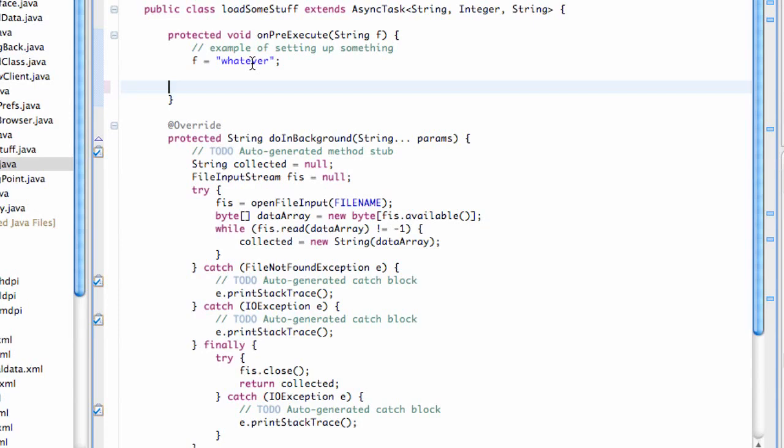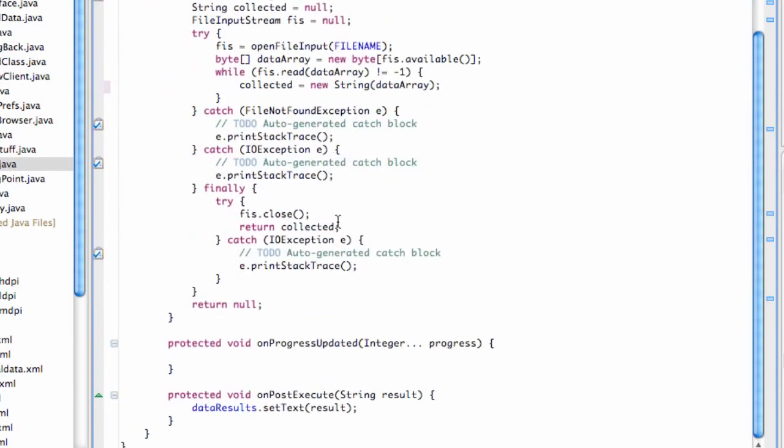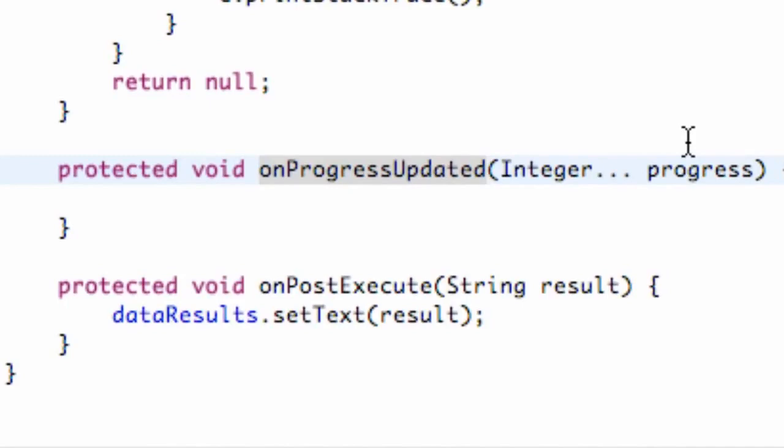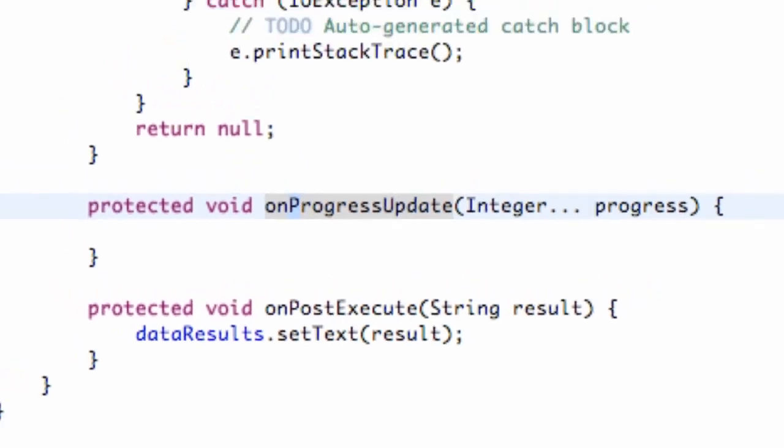And what we're going to do in this tutorial, we're going to learn about the progress bar. But before we start, I just want to point out a quick error that I made in the last tutorial, which I'm sorry for. But a good thing I decided to do the progress tutorial because I would have missed this completely. So we had this third method called onProgressUpdated, and it's actually supposed to just be onProgressUpdate. And I'll show you what that does a little bit more in this tutorial, since we're going to get a little bit more familiar with this async task.